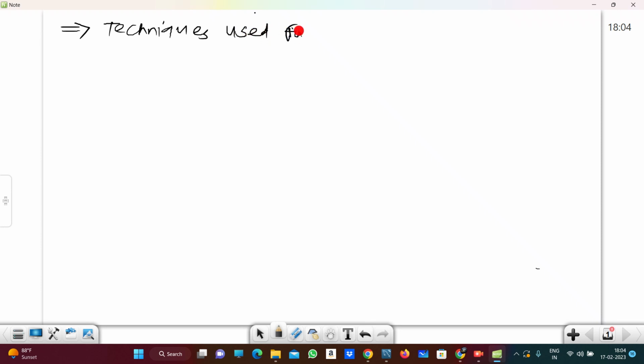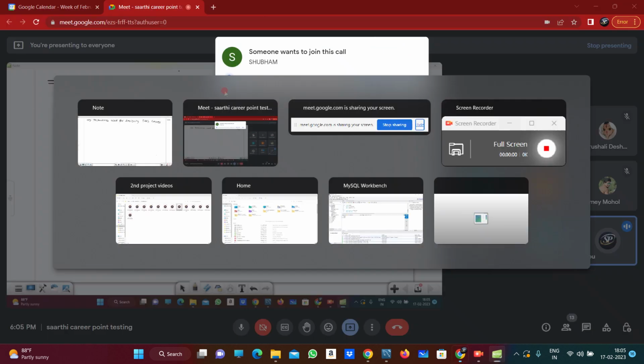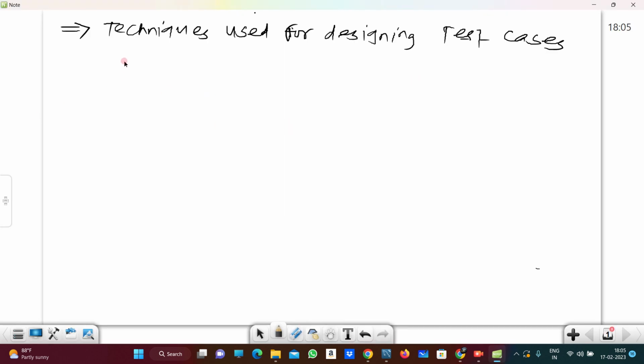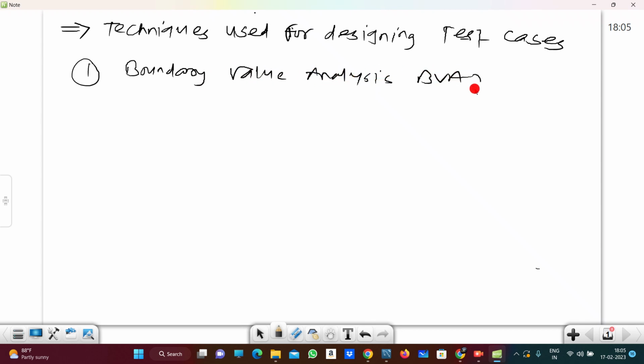Techniques used for designing test cases. Which techniques are we using for writing test cases? I am writing some here. Boundary value analysis, which is nothing but BVA, we can call it.